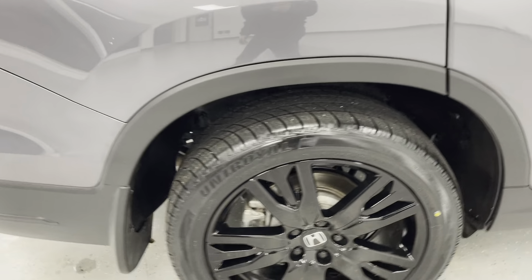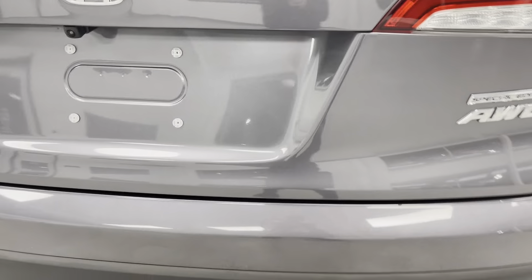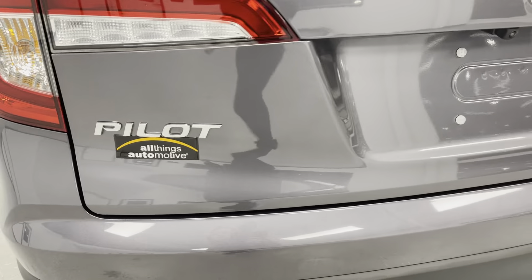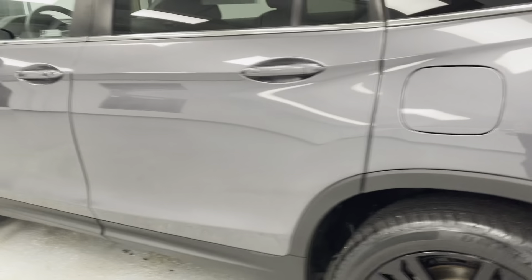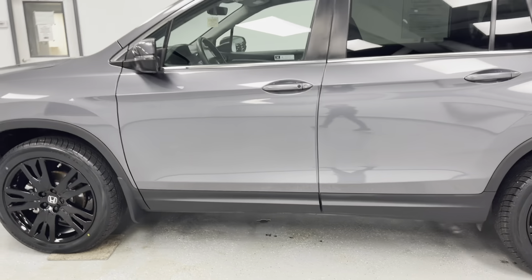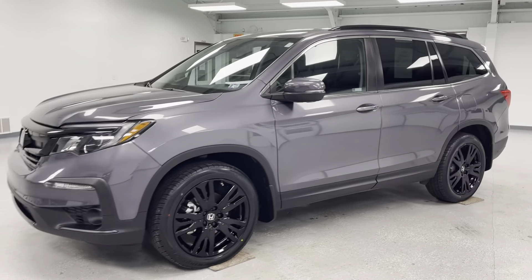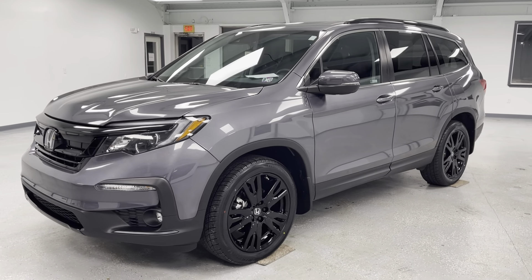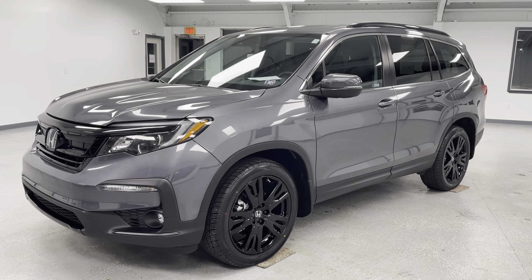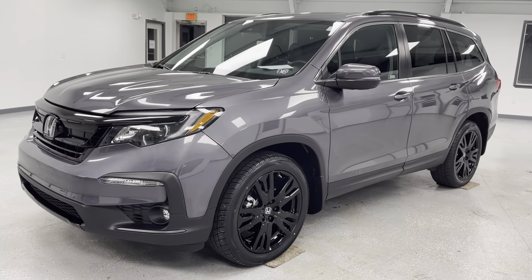The rims are in good condition, and nothing to really note with putting items into or out of the back of the vehicle. So if you're in the market for an all-wheel drive third-row SUV, this is the option for you. Give us a call at 717-485-4224, check us out online at www.allthingsautomotive.com, or come visit the showroom at 21518 Great Cove Road, McConnellsburg, Pennsylvania. Thanks and have a great day!